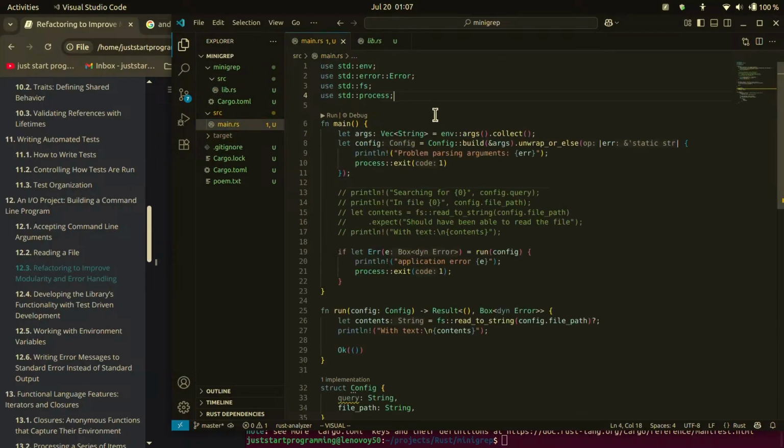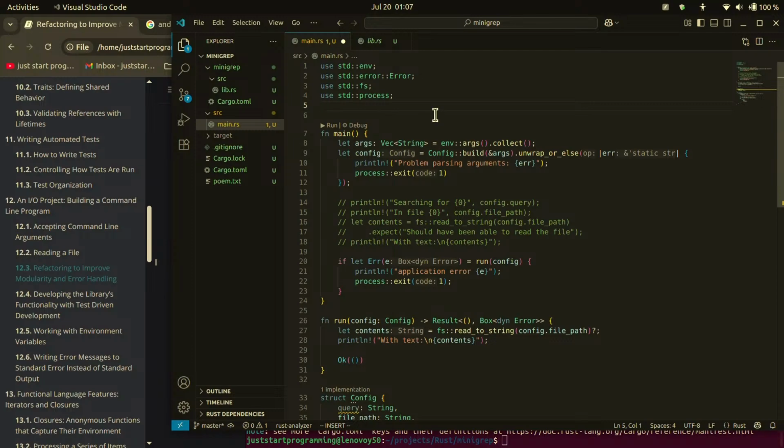And it means here we can do something like use minigrep, or can we do something like that? Minigrep.